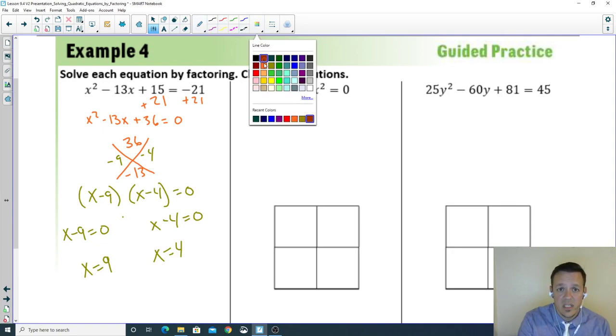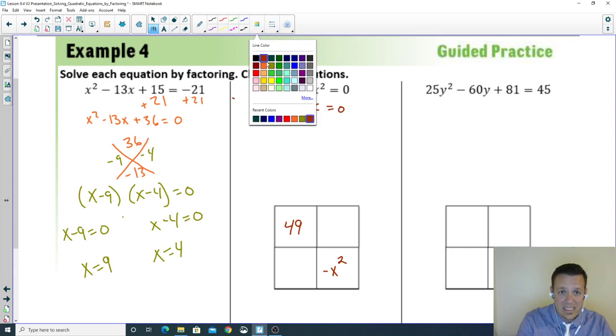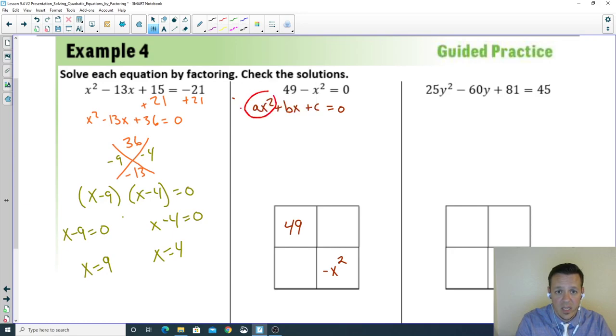Okay, this one here is going to be already set up for us, but if you guys remember, we're going to put this in the Punnett Square, because hopefully you guys remember, these are perfect squares, right? Because there's a middle term here. Remember, it's supposed to be ax squared plus bx plus c equals 0. Okay, I see the ax part, right here and right here, even though it's negative. I see the c, but what are we missing?